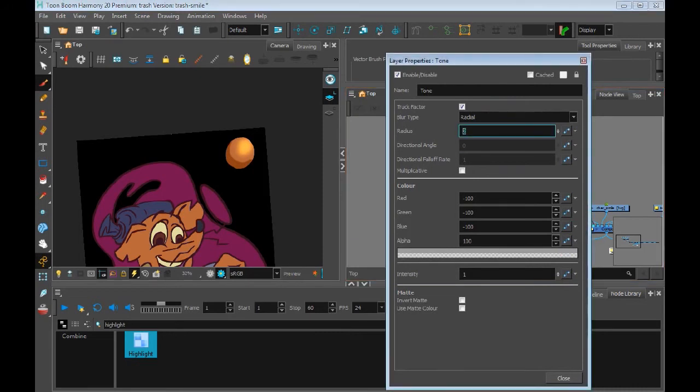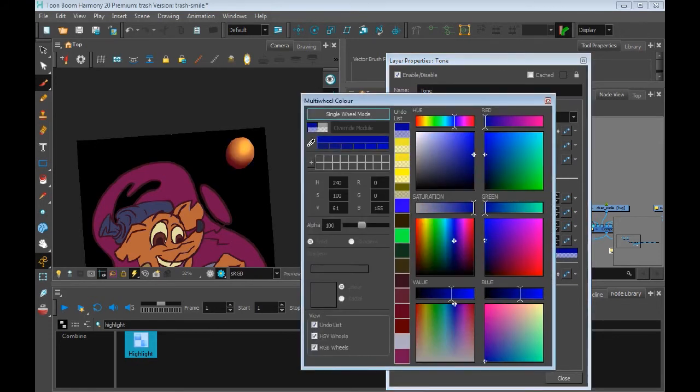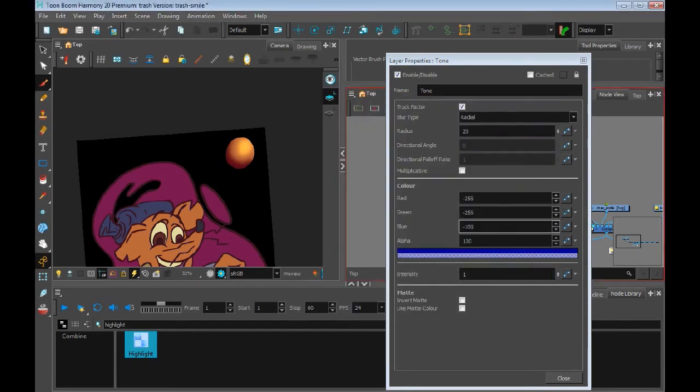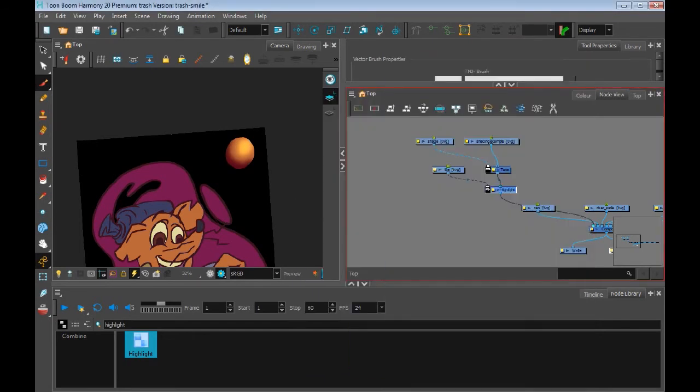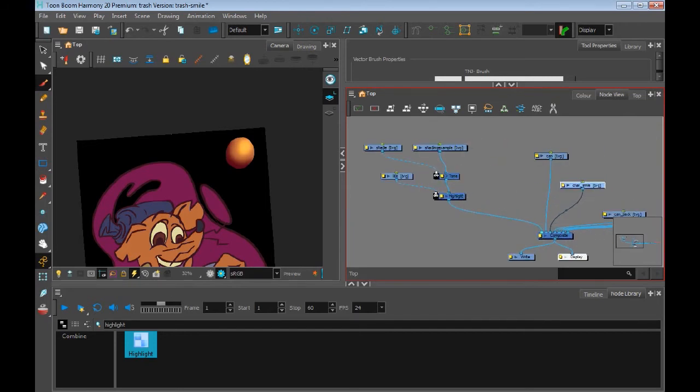You could see in both the highlight and the tone node, when I go in there, I can change the radius of the blurring as well. So again, if you look at the sphere, you can see how the edge of that softens as I increase the radial blur. And then as I play around and tweak with the color, you can see the effect of the color of the shadow changes as well. So it affords you a lot of flexibility. And if you notice, it will clip the edges, so you don't have to have a perfectly drawn shadow up to the edge. Tell me that's not fantastic.